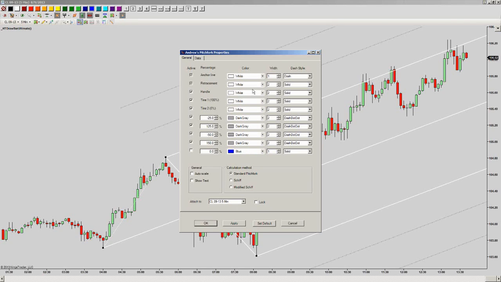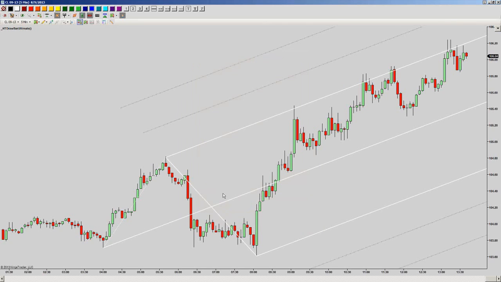In mine, my default is all set up for white, and then I've got these extra things set up, and this is the default setup that I have for a pitchfork. Now, if I were to elect to want to draw another one, and I go from here to here to here, it's always going to draw it in the same color.